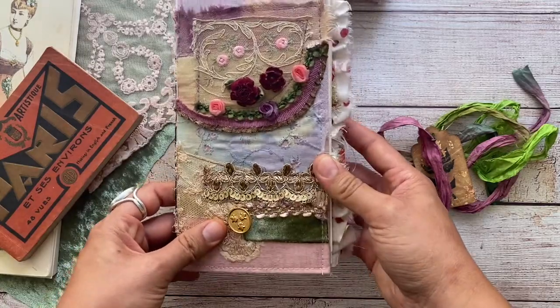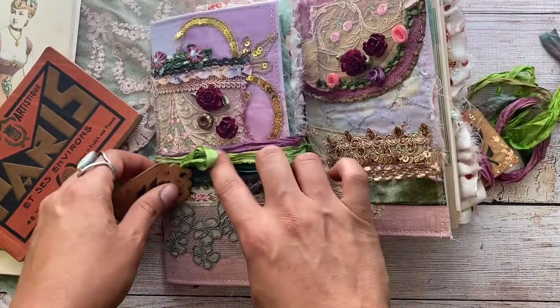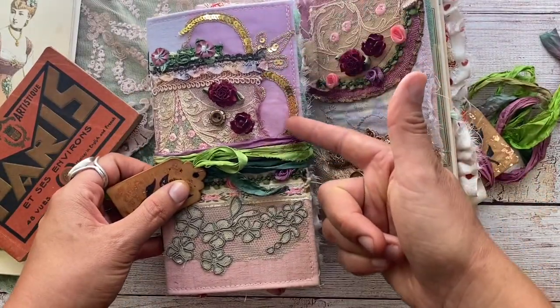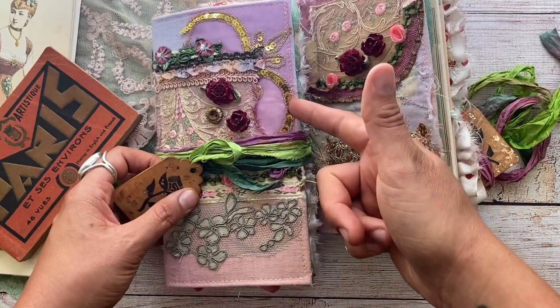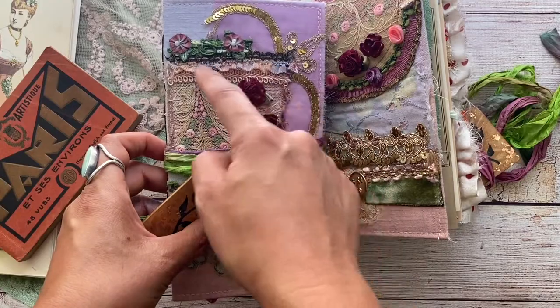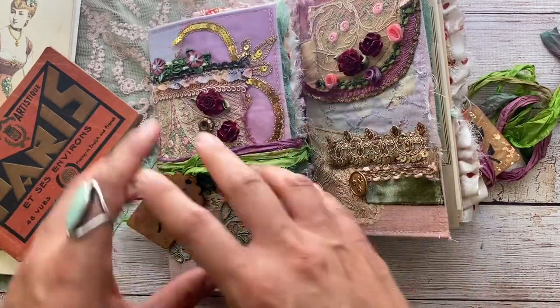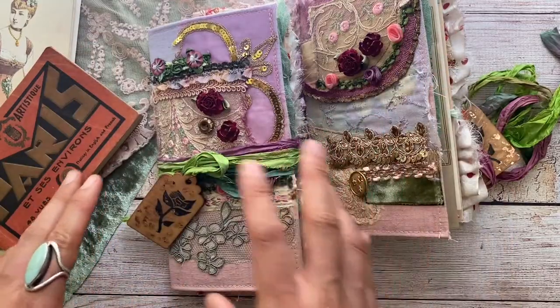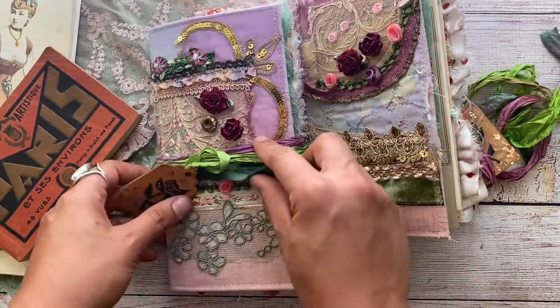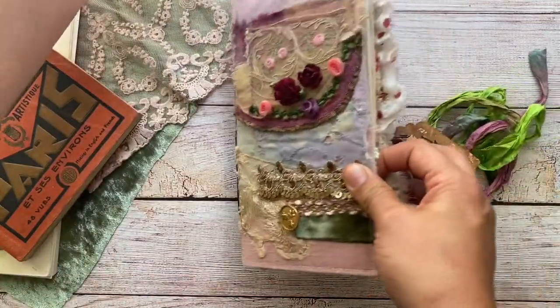So that's pretty much what the cover is like. And that's pretty much the same for this one here. I might as well just tell you, this is a piece of sari. And I received it in fragments like this too. All of these were little pieces. And so I just got all my little fragments and pieces and collaged them. And this is what I came up with. So okay, back to this one.